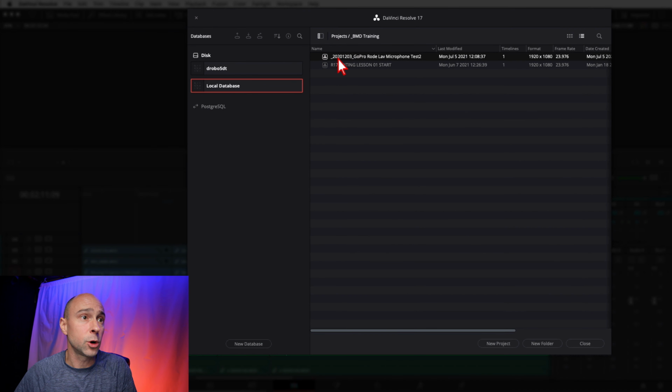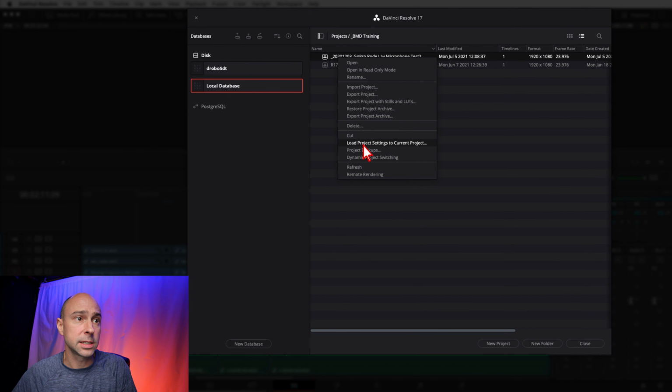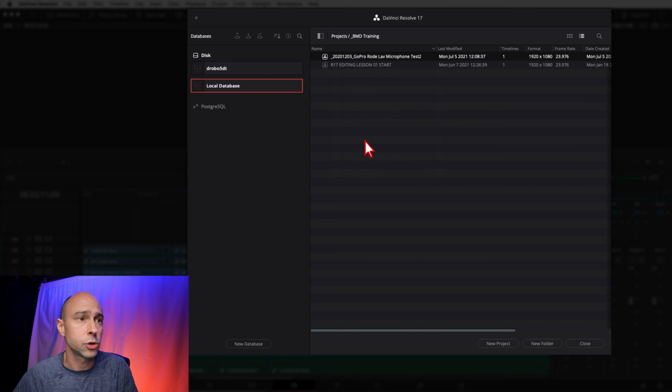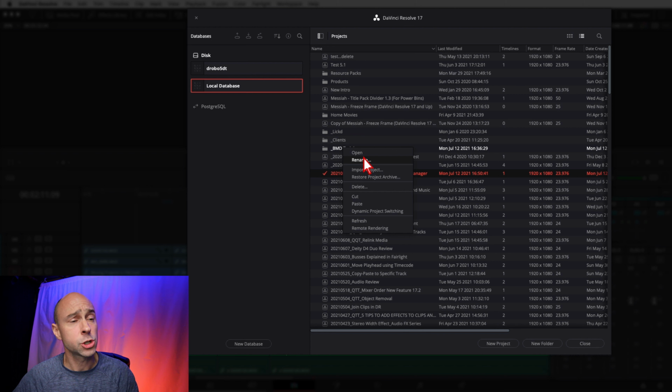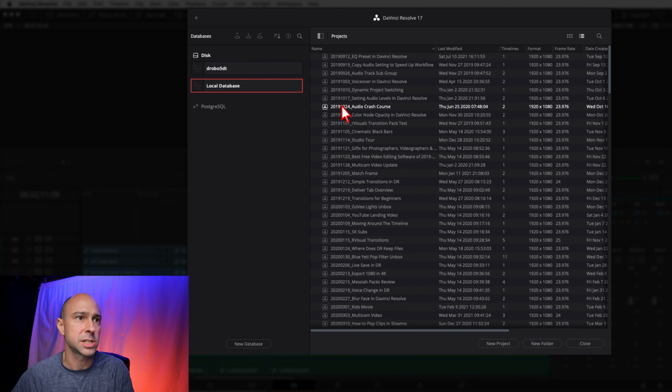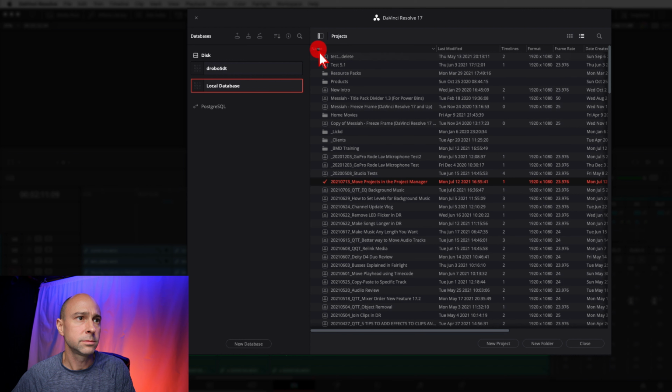Let's say I have this file right here, and again, I right-clicked on it. I said cut. Or you can use Command or Control C to copy it. I go up a level to my projects folder. Now what you just saw is when I right-clicked, I happen to be on top of a folder here. And I don't know if this is a glitch or what's going on here, but you'll see now I have paste. Well, if I paste this in here, it's going to just put it in this overall directory here. It's not pasting it into that Blackmagic Design folder. I'm going to resort here. So you can see right here, Lab Mic Test 2. It pasted it here. It didn't actually paste it inside the folder, because I don't want it to go in the folder. I want it to go right here.